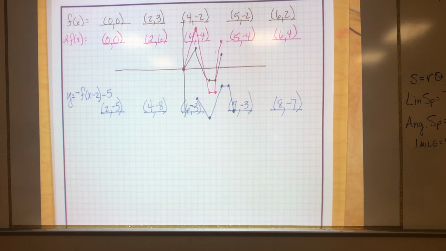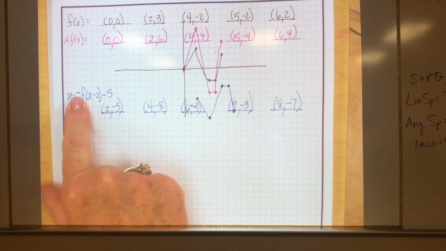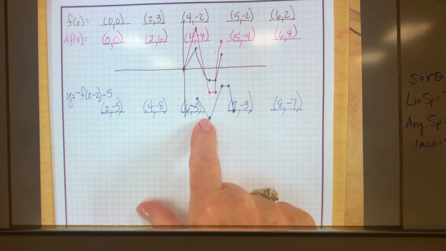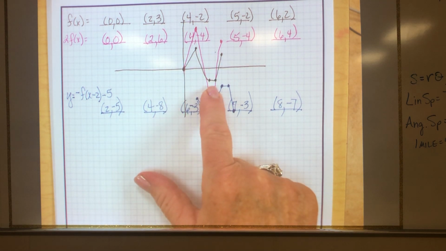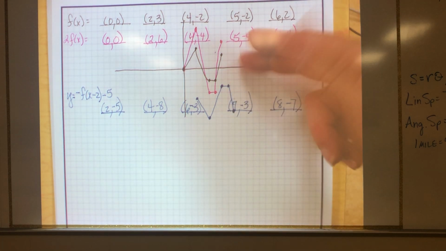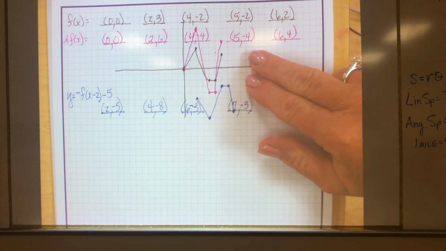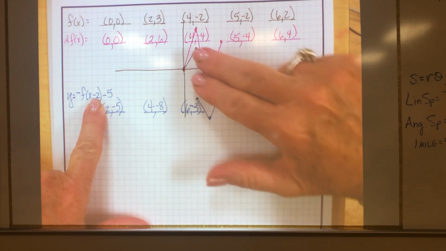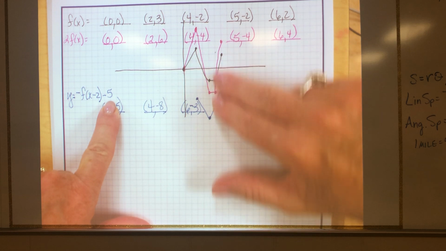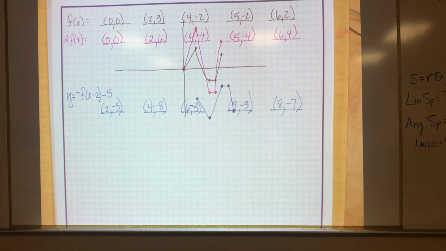Okay, so visually, look what happened. This reflected it over the x-axis. So the point, instead of being on the top, is now on the bottom. The flat, instead of being on the bottom, is now on the top. That is taking that thing and reflecting it like this. Okay? This -2 took that black and pushed it to the right 2, and then pushed it down 5, and there it is. Okay? Here's my question.